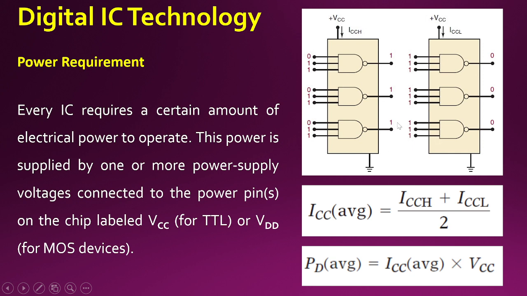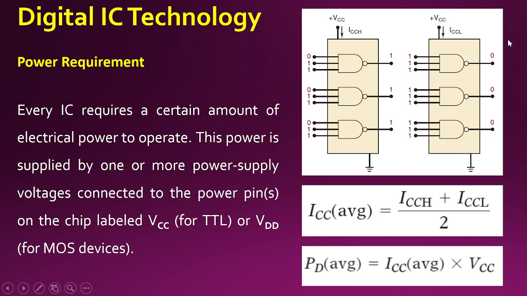Now, in this case, we have taken an example of TTL. A particular IC has three-input NAND gates, and there are three NAND gates available. When we consider the output, there are two possible extreme situations. One is when all the outputs are high, when the maximum current is flowing through the system, and the other is when the output is zero, when the least amount of current is expected to flow through the system.